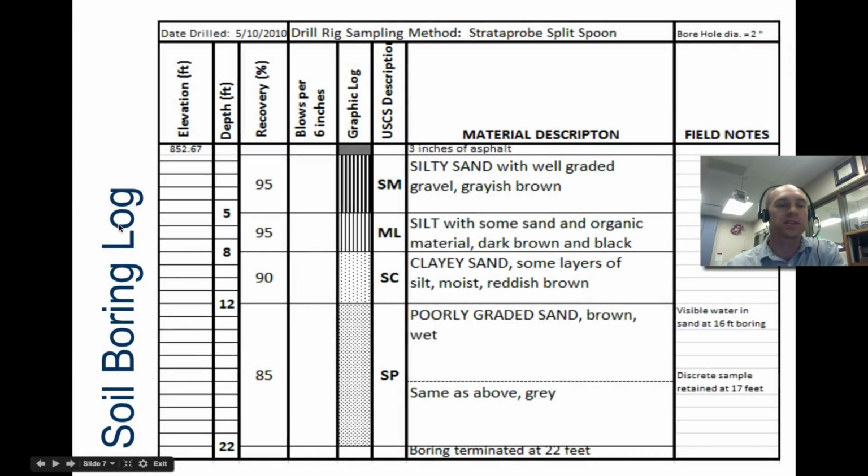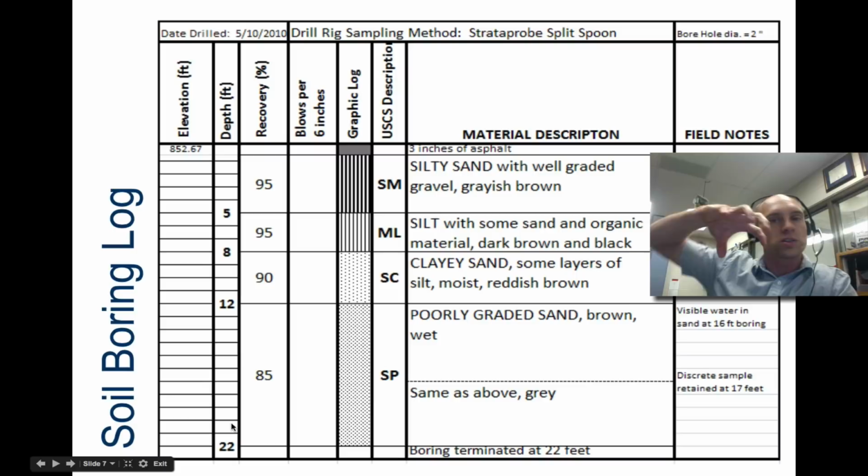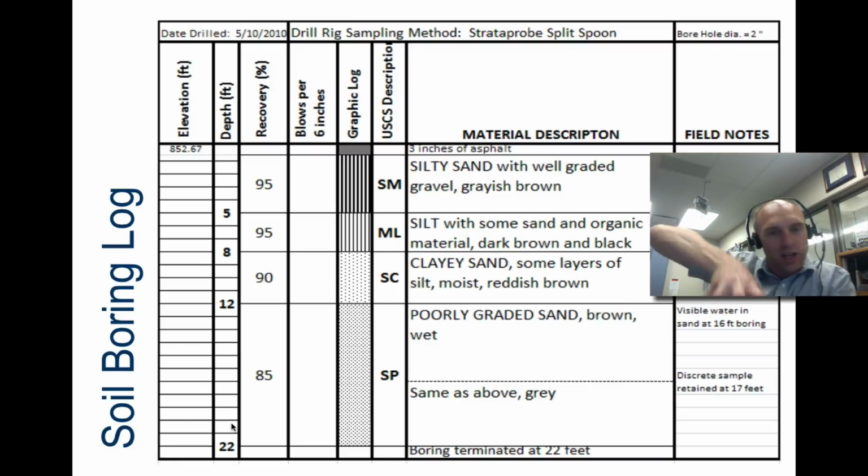This is what you might see if you're a soils engineer, a soil boring log. And it is kind of lame, but it's not that boring. Wink, wink, because boring means going down into the ground. That was awesome. So we have a depth here. They went 22 feet down into the ground. So you would have to have a giant drill to go down into that far, and it's just hollow, so it just cores out a giant sample.